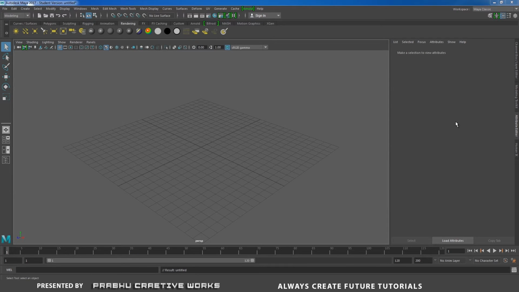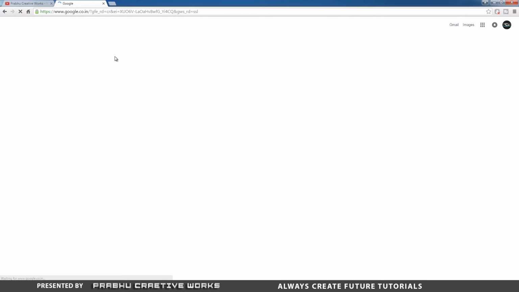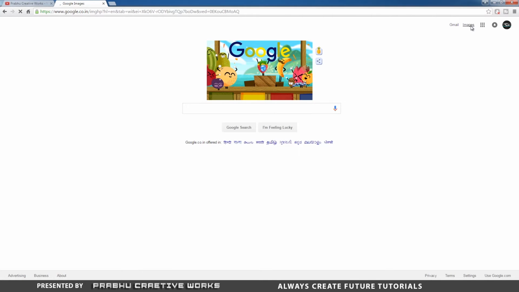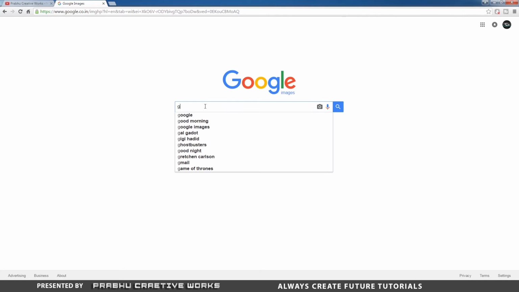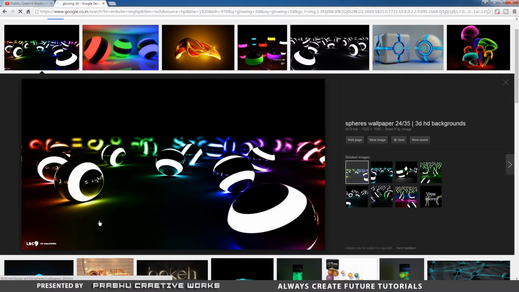Here we have some examples of using this self-illumination. I will open my browser. Go to Google and choose images. Here you need to type glowing 3D and press enter. Here we have a lot of examples, so I will choose my first one. Click on this one. This is done by some 3D software like Maya or Cinema 4D or 3ds Max, using the same option called self illumination as we saw before. Now we want to mimic this project.